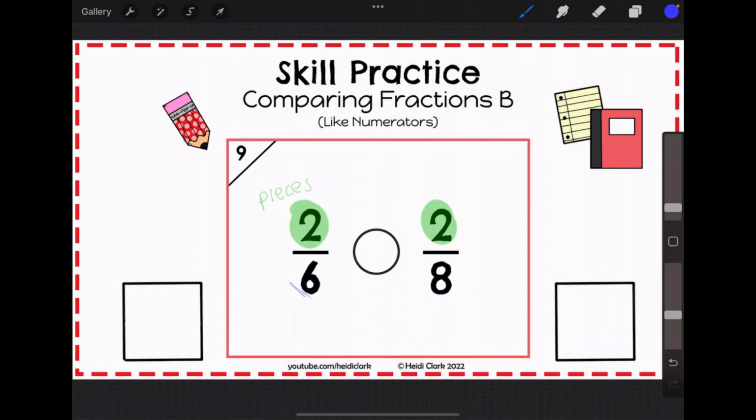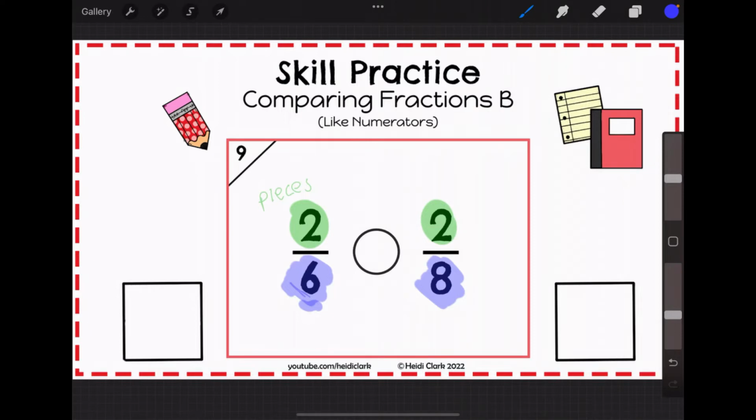If you have a birthday cake and you need to split it up among 6 people, it's going to look a certain way. You want to cut it so that everyone gets a piece. If you have a birthday cake and you want to cut it up for 8 people, you're going to cut it a certain way so that everyone gets a piece, right? If you're sharing with more people, are your pieces going to be bigger? Are your pieces going to be smaller?